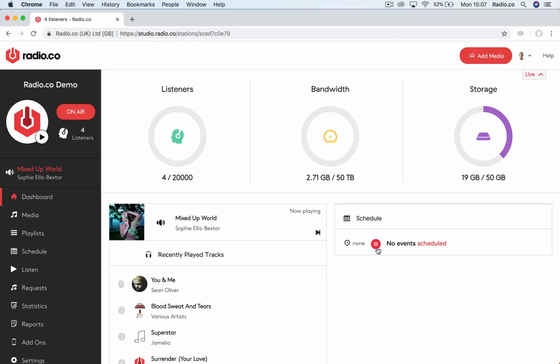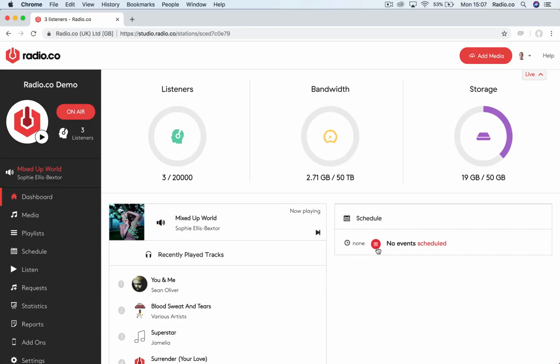of the Radio.co software, all its capabilities, and how it can benefit you, whether you're just getting started with your radio station or whether you already have a professional radio station up and running. One of the beautiful things about Radio.co is it can be used for many different types of stations. So as I give you this demo, I'm pretty sure that you'll realise how much Radio.co can offer you.